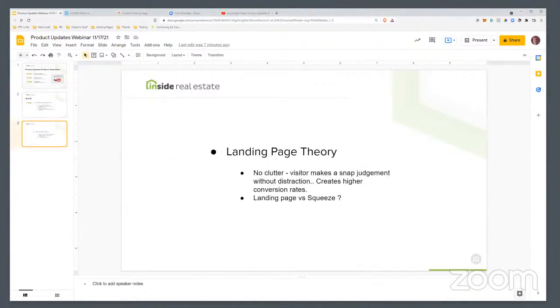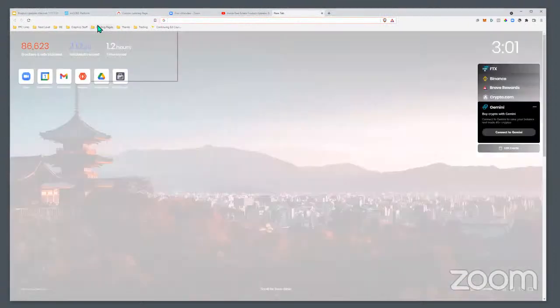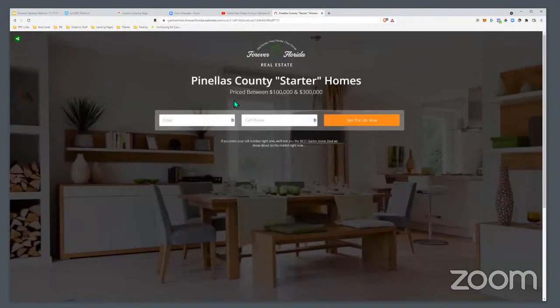And as you do that, I will dive into the landing page theory very quickly and talk about why landing pages, right? Why do we want to use these things? And for context, let's just bring one up. I'll just bring this first one up that I have in my library here. So here's an example of a kvCore landing page. And the reason why you want to use something like this is because it's sort of a keep-it-simple approach to generating leads. A landing page that doesn't have a navigation, doesn't have a lot of distraction on it, can convert a lot higher than pages with a lot of clutter on it.